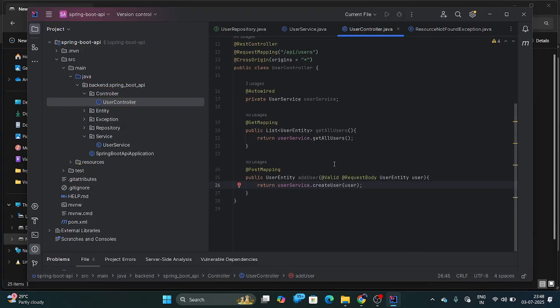Following this mapping, I should save the user in the database.